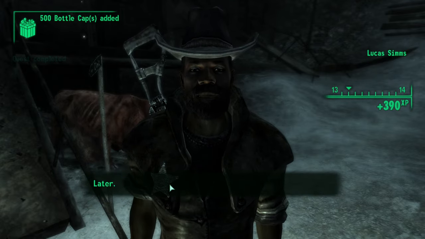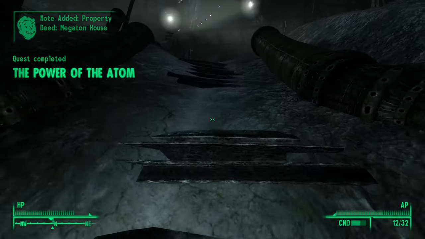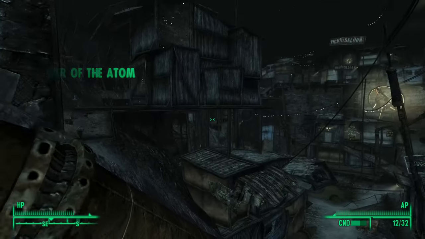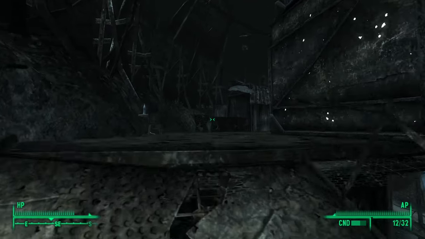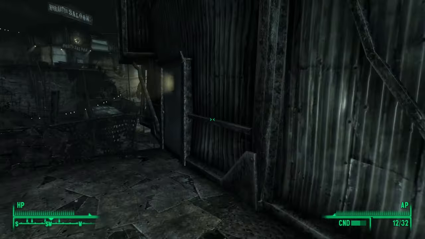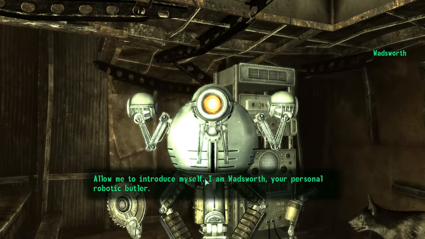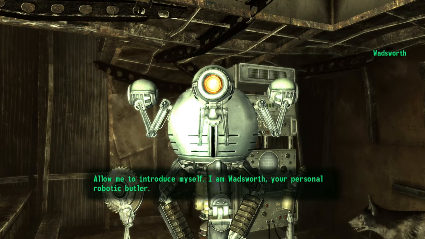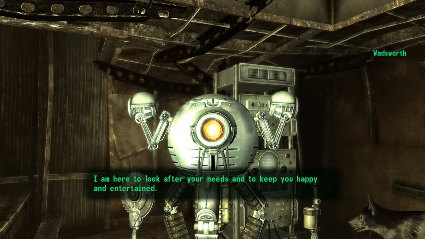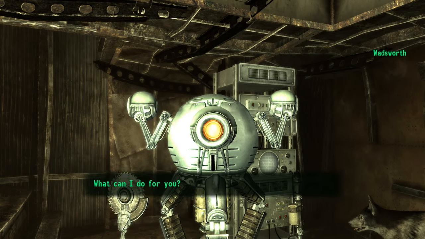Sweet. My Megaton house. Which one is it? I think it's this one. Yep. Would you look at that? We got a butler. Wadsworth, your personal robotic butler, is here to look after your needs and to keep you happy and entertained. What can I do for you?